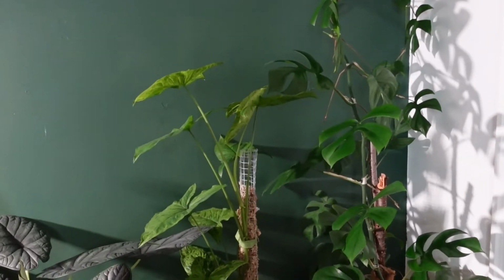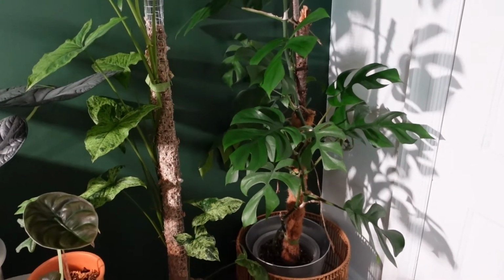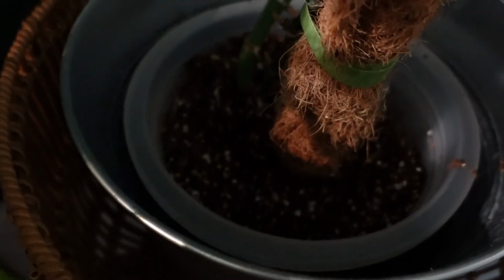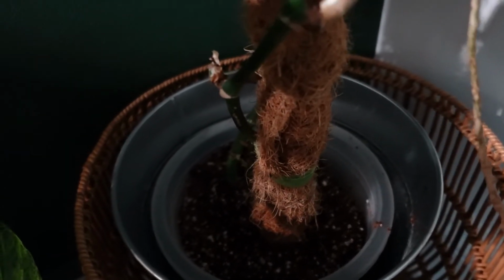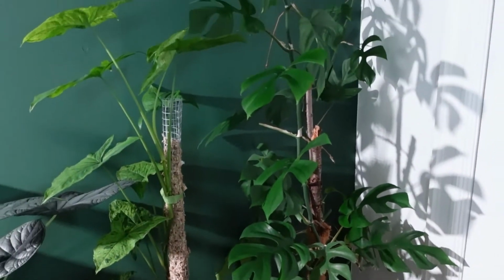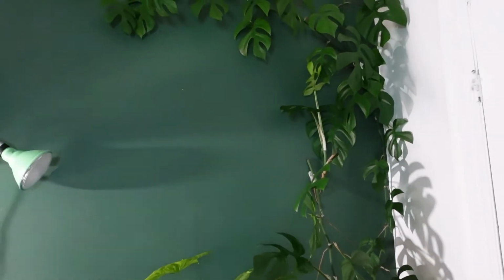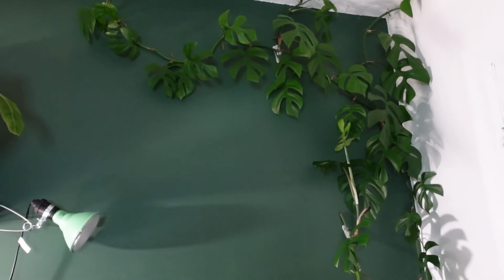I know I've been talking a lot about this plant, but you guys, I cannot believe how happy this plant is. I don't water it often anymore, so I'm keeping this plant in pretty much my coco coir and lots of perlite, and whenever I'm watering it, I'm just including a bit of water here, and that's it. Because I just don't want to overwater it and end up dying or giving me problems in the end. So pretty much that's how it looks now, and like I said, I don't have any problem with this plant.